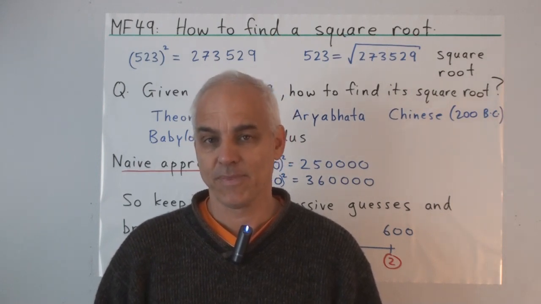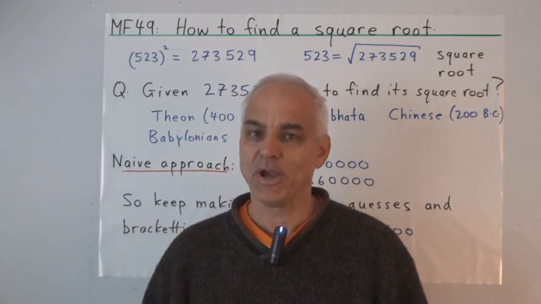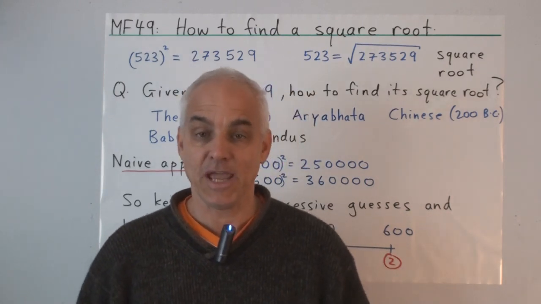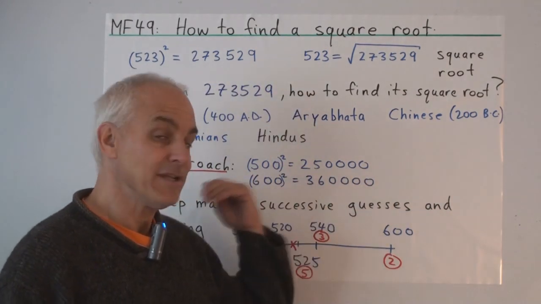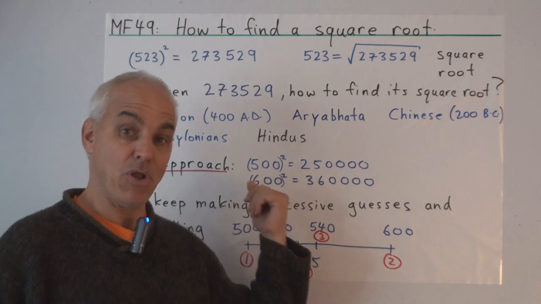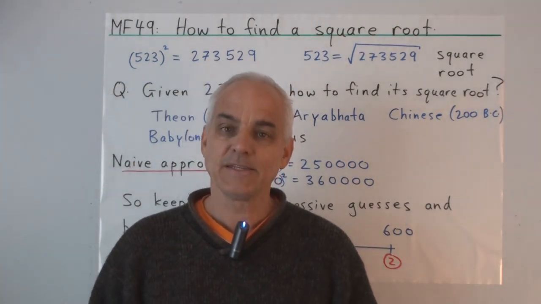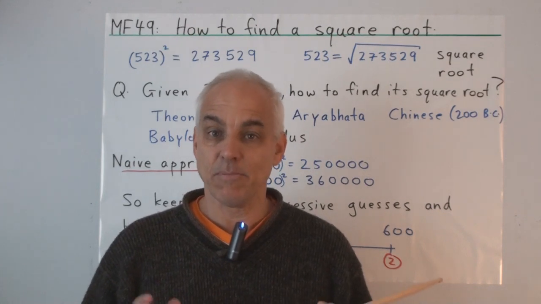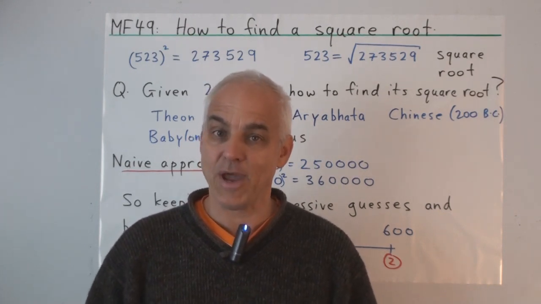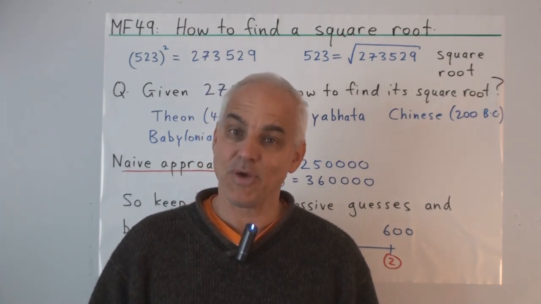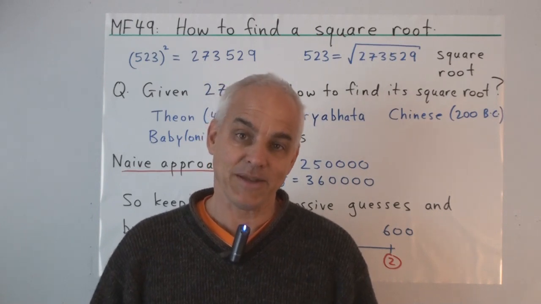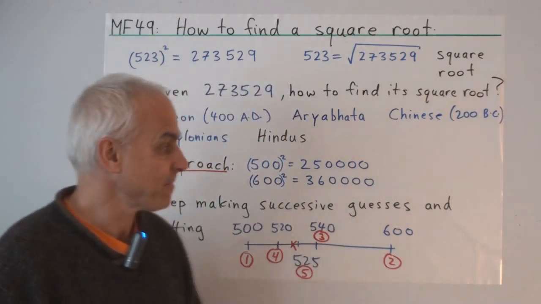a number. This is an important operation that goes back to antiquity, to the ancient Greeks, to the Chinese, to the Arabs, the Babylonians even, and to the Hindus. It's important because it's the basis for solving quadratic equations. Without being able to take a square root, the quadratic formula doesn't make too much sense.